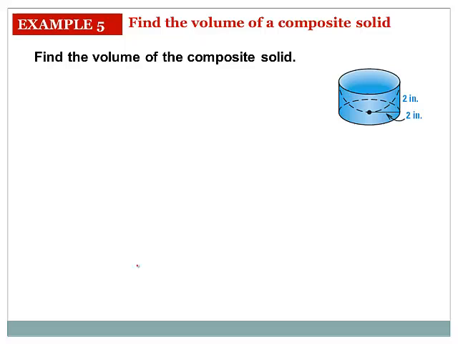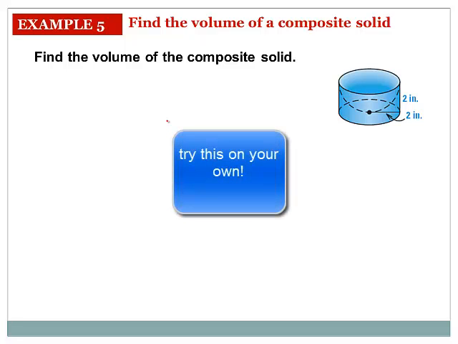Okay, and now we have composite solids, which we did in the previous module as well. So find the volume of the composite solid. What I want you to think of this as is a cylinder, like a Coke can, and what you've done is you've taken out a hemisphere from the Coke can. So you basically have to think of the volume as a cylinder, and you subtract out a hemisphere. So let's see what you got. Go ahead and pause the video and see what you can do.